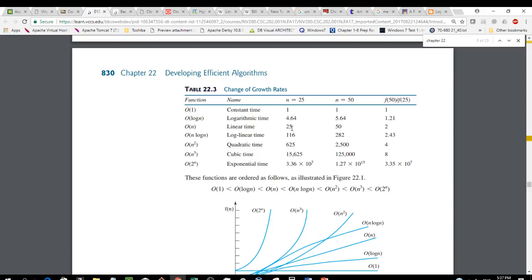Linear time is going to be 25, about 1 loop. And n log n, log linear time, is about 116. But n squared, for example selection sort, is going to take about 625. If you look at 50, n squared turns to 2,500, but log n is only 5.64.